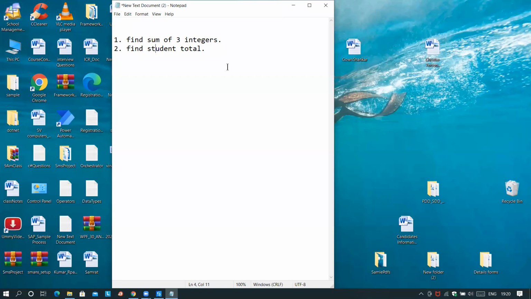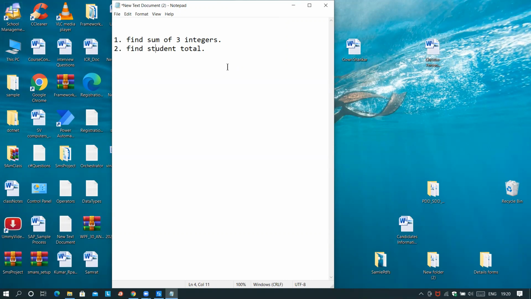The student total can be found based on the number of subjects. Some people will take three subjects, some people will take five subjects, and some people will take six subjects.